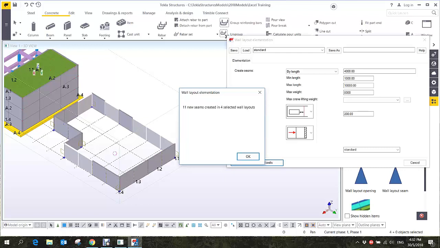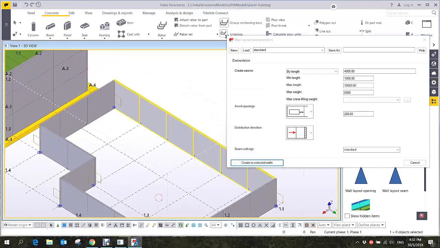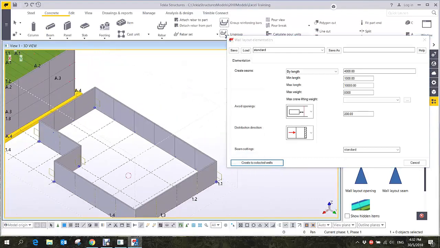You notice now it has already created the wall. I know that you are not really used to the double wall, but let's say we have a double wall, like I have this skin with the insulation and then another skin here.